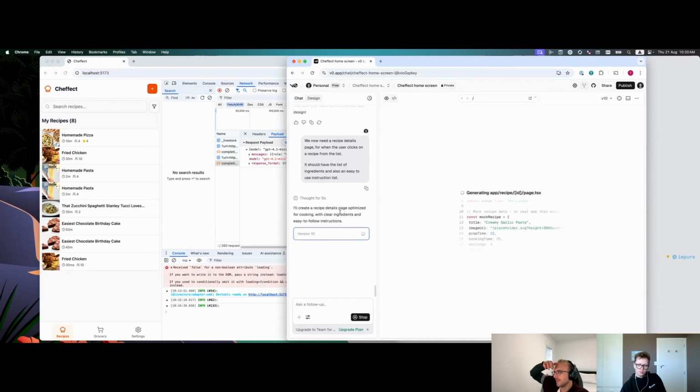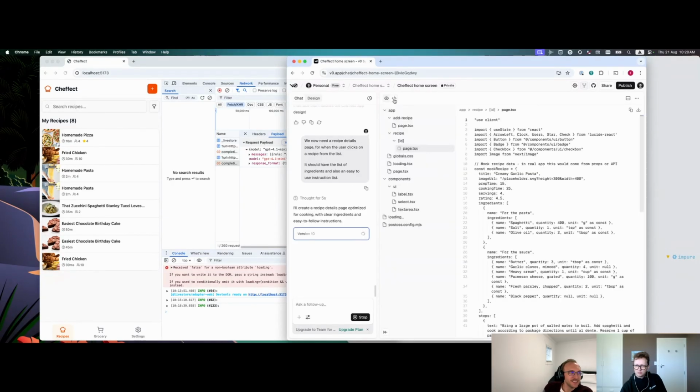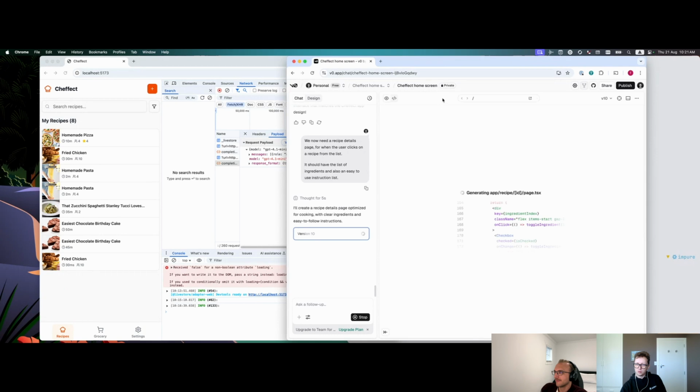Have a recipe details version optimized for cooking. Correct. Optimized for cooking. Just like what we're doing right now. Yeah. Recipe ID page. So here we need to go recipe 1.